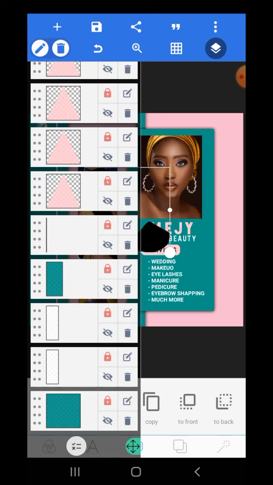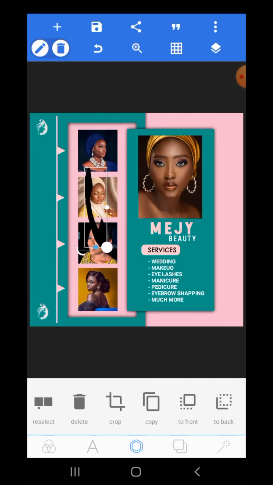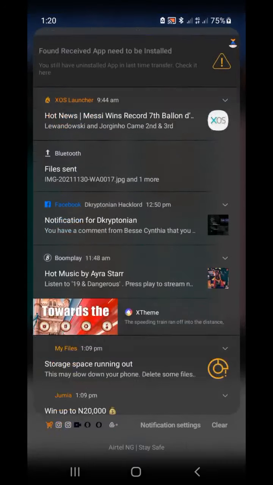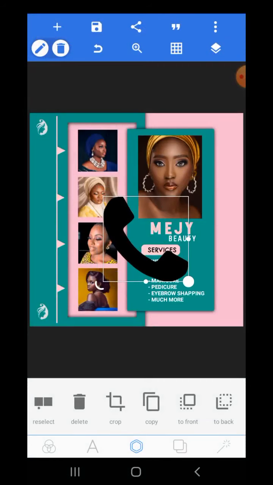Okay, all right, so I have them locked here. So the next thing, I will reduce the size of it. If you make a mistake, just go back this side. So we have it here, but before I make any other changes, I'll just change the color.